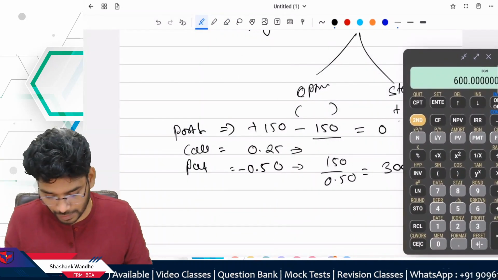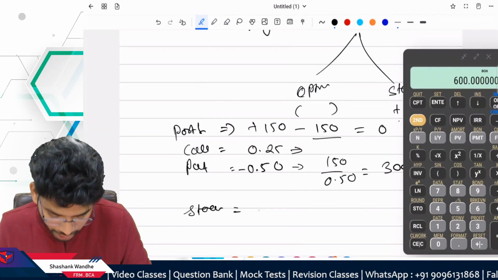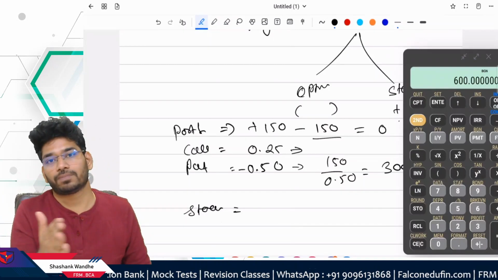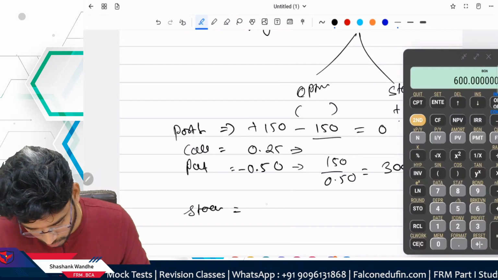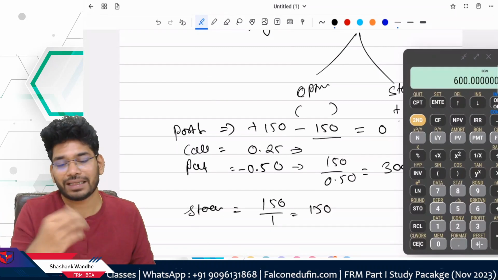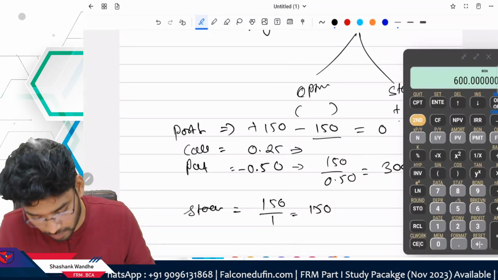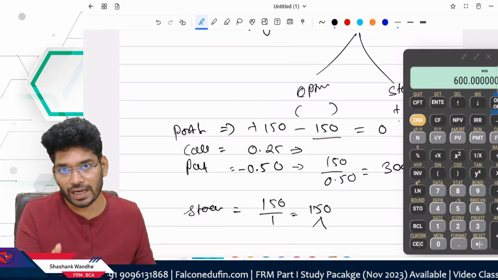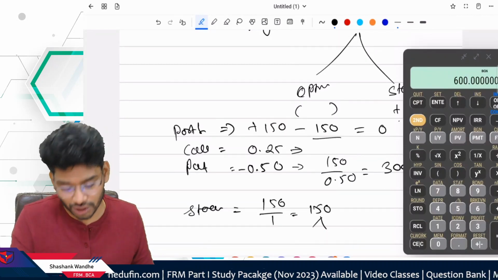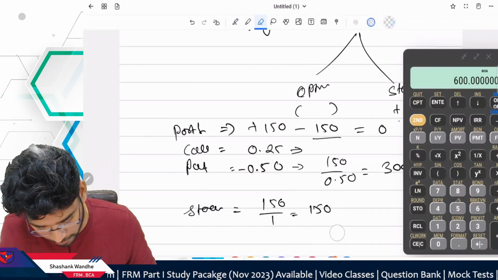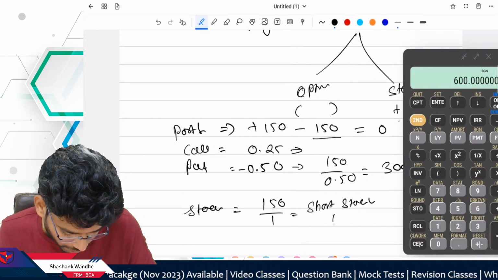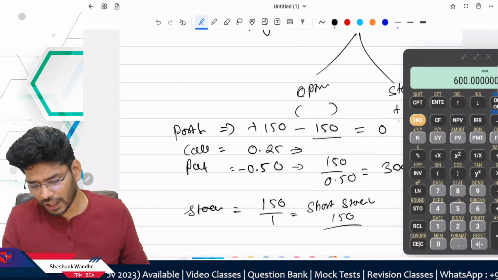Now, if you want to do this with stocks and your objective is to get minus 150 delta in your portfolio, it is simple, because we know the stock's delta is 1. So whatever the delta is, simply take that: 150. And long or short? As I said, this is plus 1, so you have to take the minus 1. That is a short position. So minus 150, or short 150 stock. Very simple. I hope you got this.